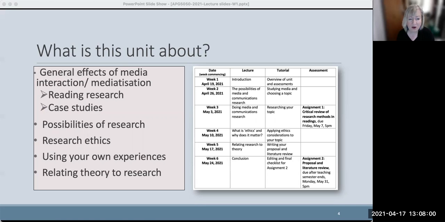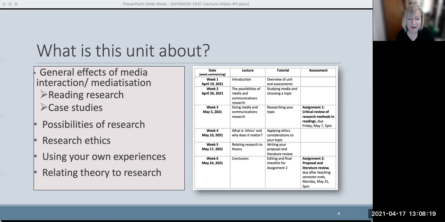We'll be looking at what can be termed the general effects of media. This is the way media can be said to have a guiding influence over society and how media interact with society, plus how media are involved in social processes.